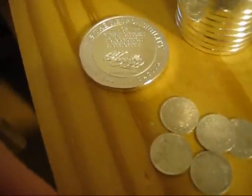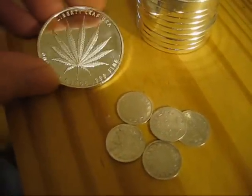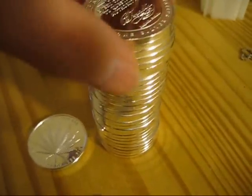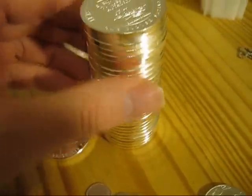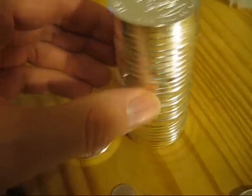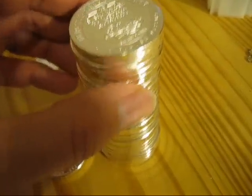This one doesn't have a face value at all, because it's just a round — a one troy ounce, 999 fine piece of silver. And it is a very fine piece of silver. I do have around 15 to 20 of them left. If you want more than one Silver Sativa, that's fine — we're just going to have to use tracking or something, so email me via the website and we'll work it out. The website is only set up for if you're getting one at a time.